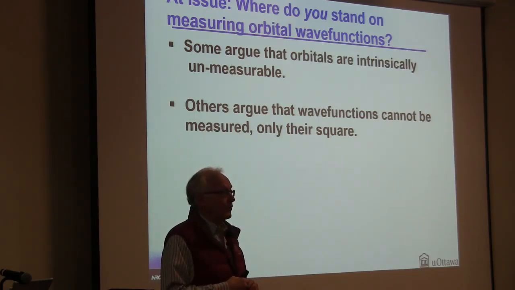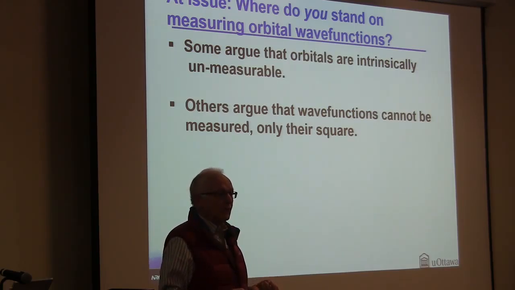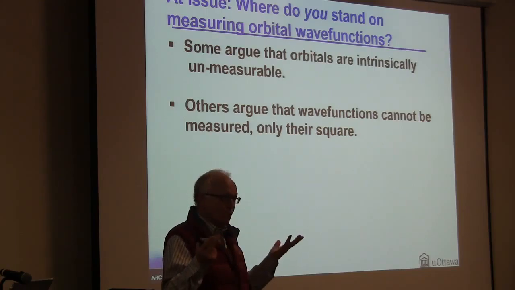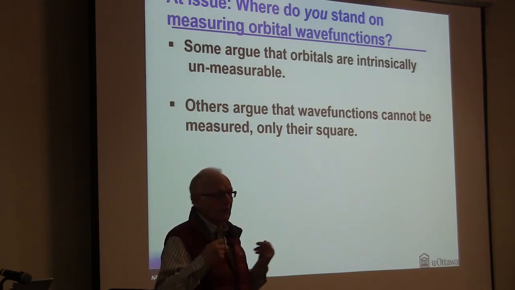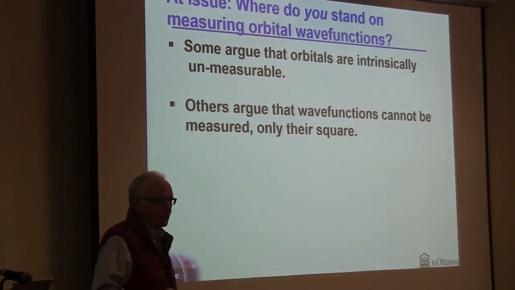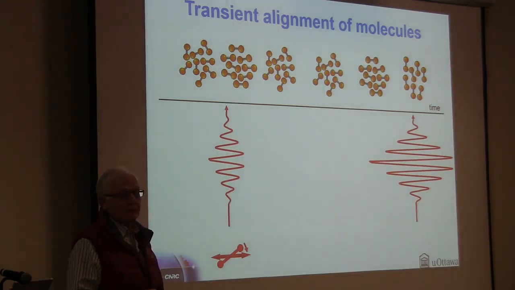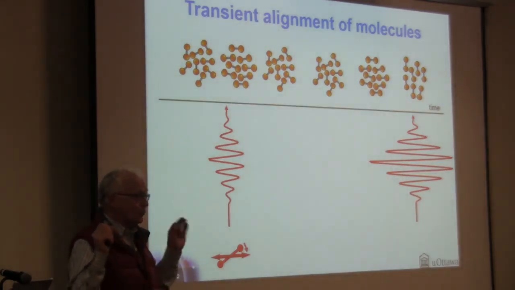I want to talk about the experiment. So I'm going to show you an experiment. I'm going to give you the arguments for why it works. And I'm going to show you the degree to which we can say something about the orbital, and even talk about the kind of orbital that we measure. Okay. So, I'm going to start on it. It's going to be molecules now.